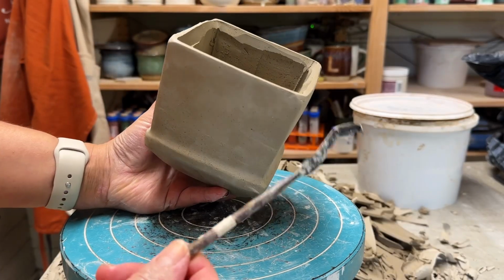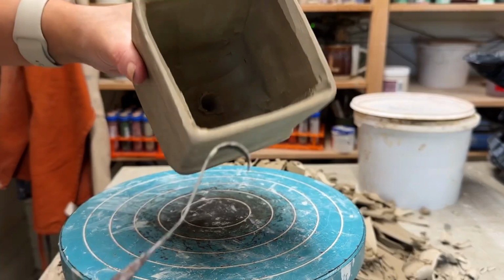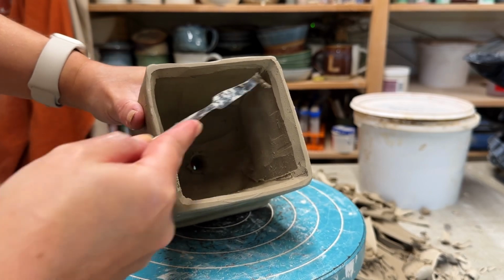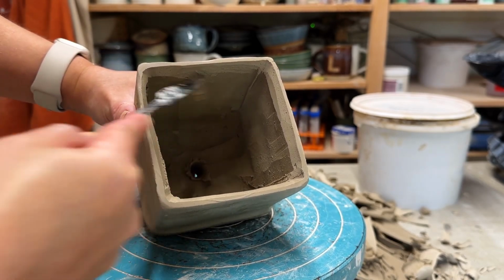This is where that curved tool comes in. And I first run it over here, this side, just to start to smooth that edge down into the wall.